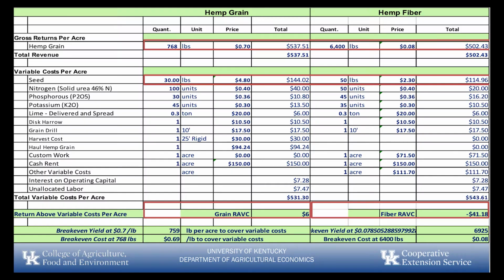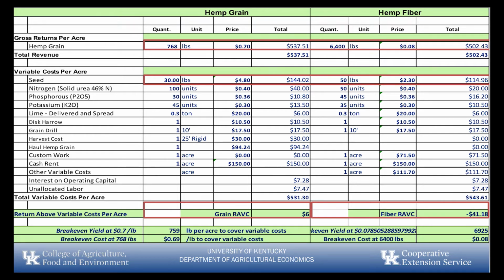So when I look at this, this is basically a budget for grain and fiber. And this is what my expected values are, what the average would be. So that's 70 cents, there's my 8 cents, about 6,400 pounds, and about 786 pounds on the grain side of things. A couple things to take note of is there's quite a bit of difference in the number of pounds per acre of seed for the fiber side versus the grain side, and in some cases you're going to see the price for the fiber side be a little higher, okay, for some of the seed.